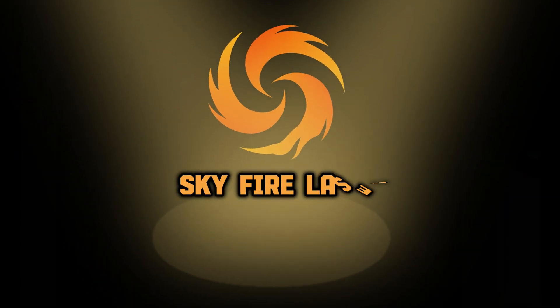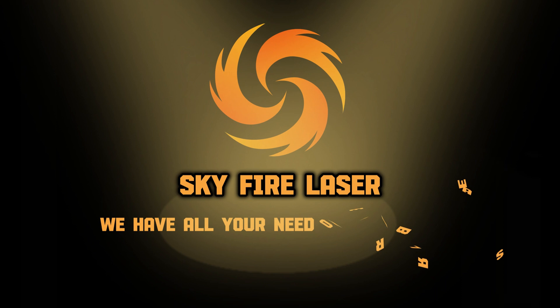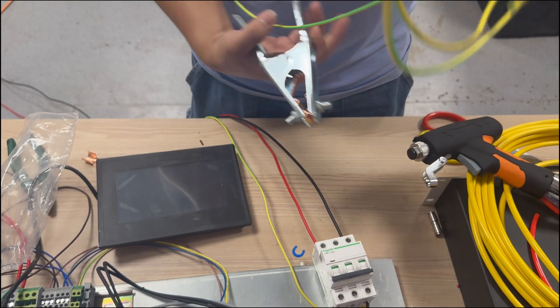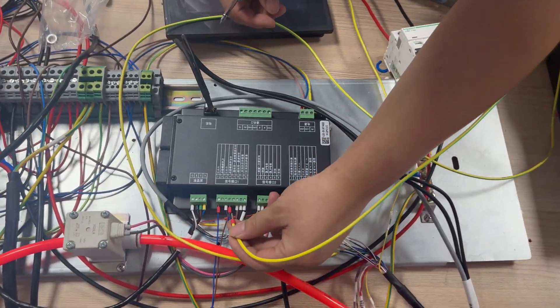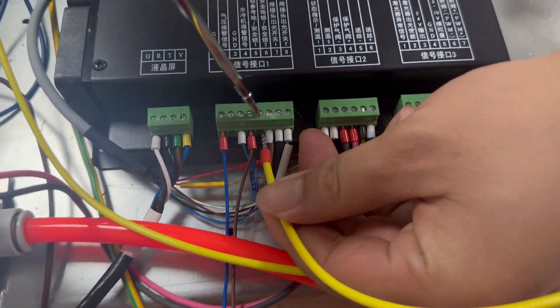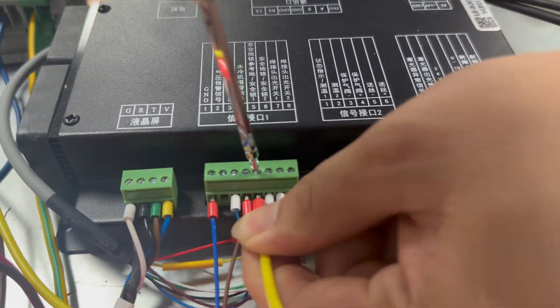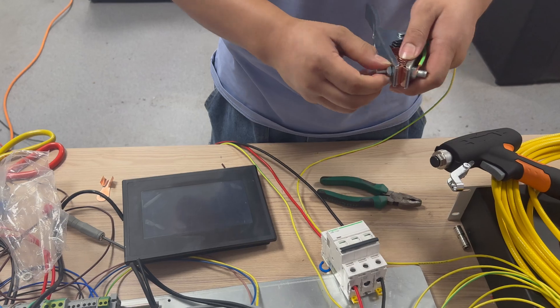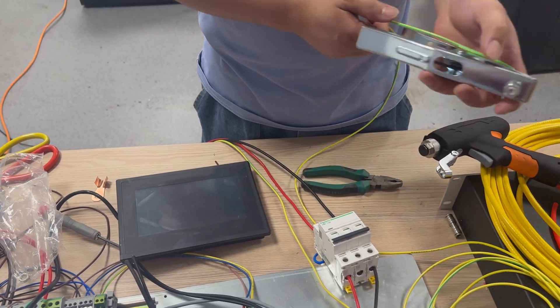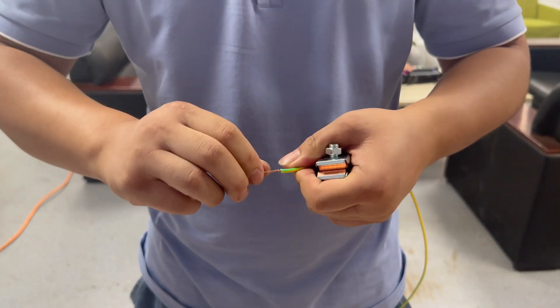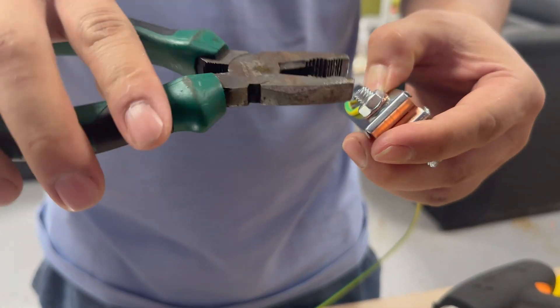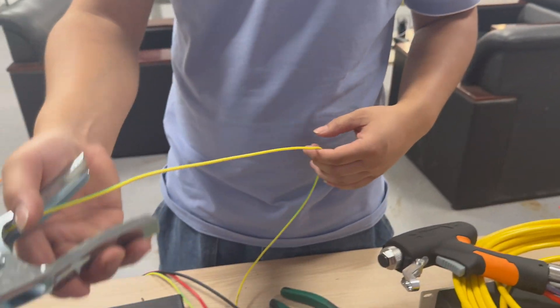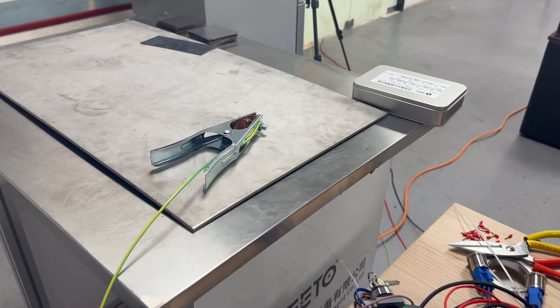Sky Fire Laser, we have all you need on fiber laser. This is our negative clamp connected to a ground wire, connected to these two number five ports. Take out the other end, connect to the negative clamp, tighten it. Then the negative clamp is now ready, we put it here.